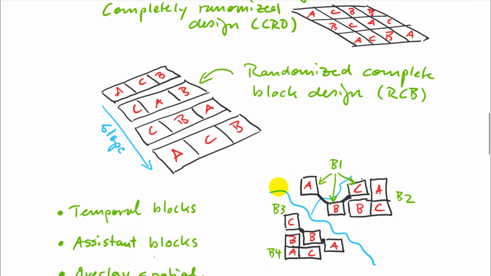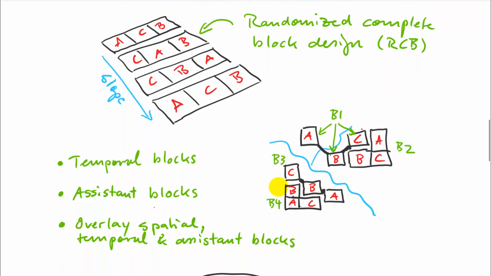So one important thing to remember, that people don't necessarily realize, is that blocks don't need to be contiguous blocks like I've drawn here. They should just have similar environmental conditions. So if I have a river system here, I may want one block here with available areas that are close to the river, then another block over here, a little bit further away. Again, a block that's laid out here, close to a river, and a block further away from the river. So they don't need to be connected at all.